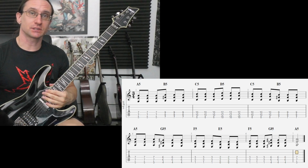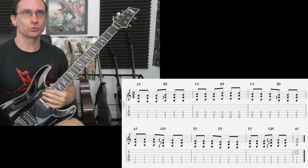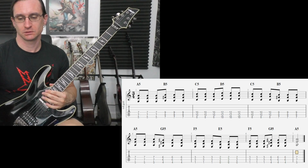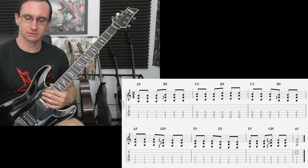1, 2, 3. Counting three the whole time could be very helpful. Just 1, 2, 3, 1, 2, 3, 1, 2, 3, 1, 2, 3. Very helpful for something like this.